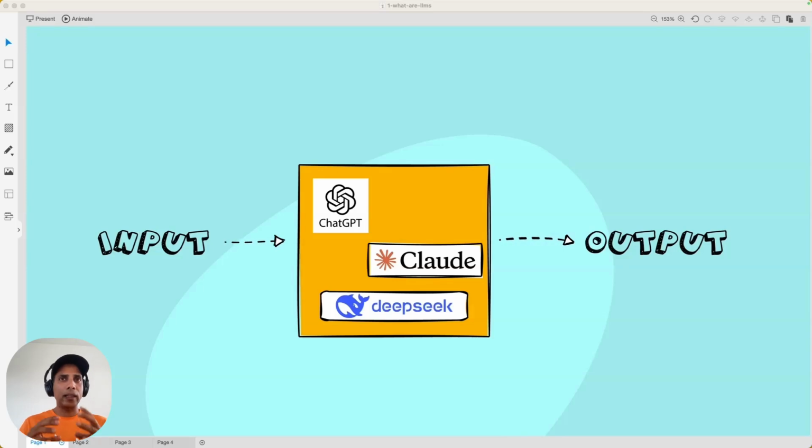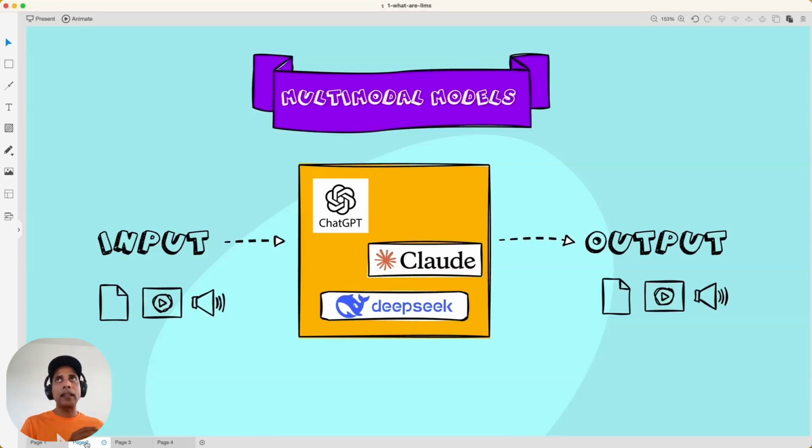But it's not only the thing in between, it's also that the inputs and outputs have changed when we interact with large language models. So what do I mean with that? So on the input side, these large language models, they are capable of not just taking text as input, they can take files, images, videos, and they're also capable of generating all these artifacts and not just text. And because of this, certain set of large language models are also known as multi-modal models. The modality here means more than one way of understanding or creating the output.